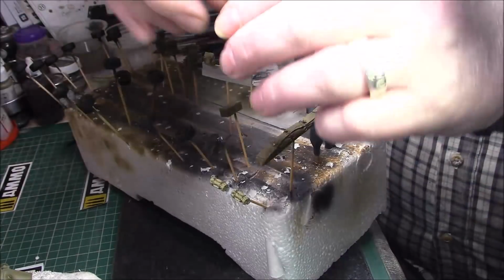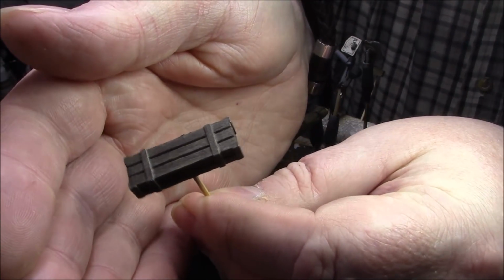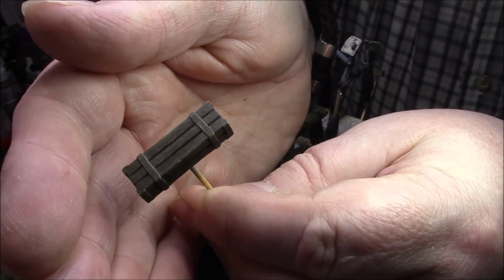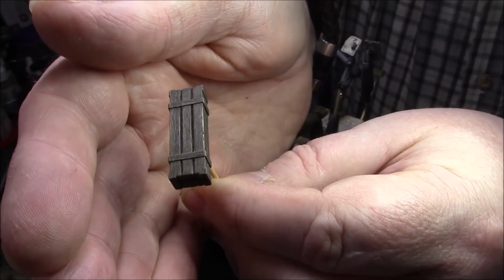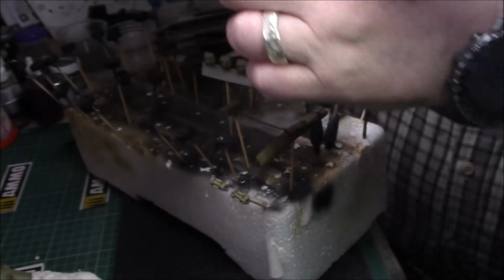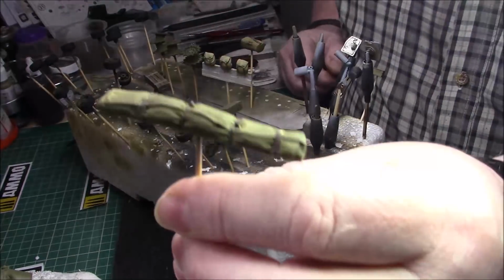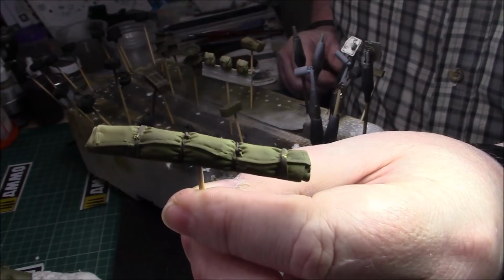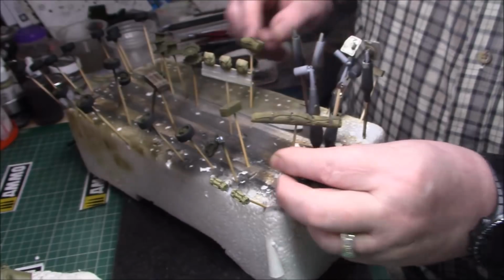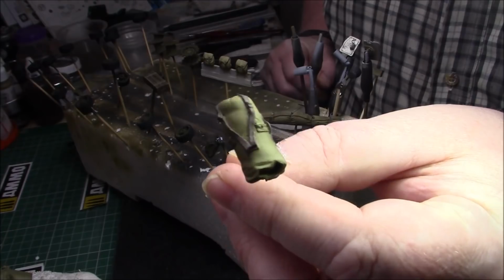We started doing the weathering and making the wood. That's not quite finished yet. These are just random bits out of my spares box, just to build a little bit of storage on the back. We're getting there with them. Same with all the storage. The rest of the storage, we've got the tarps. They're all ready just to be weathered. Duffel bag, again, this needs to be weathered.